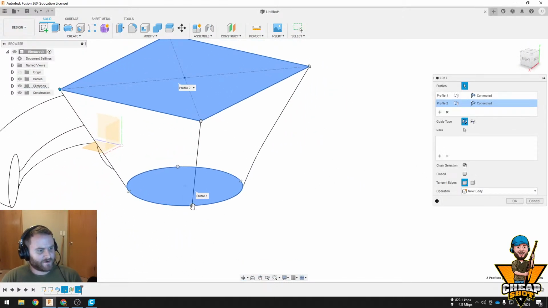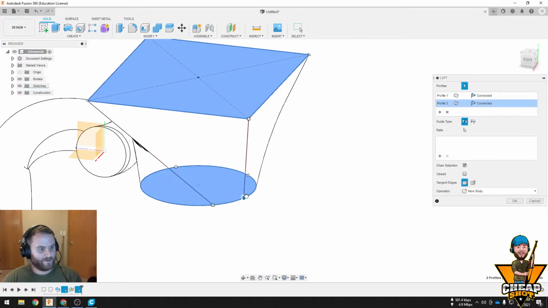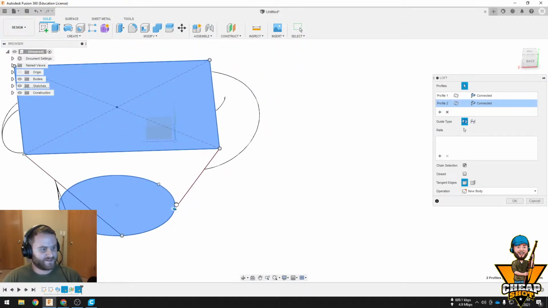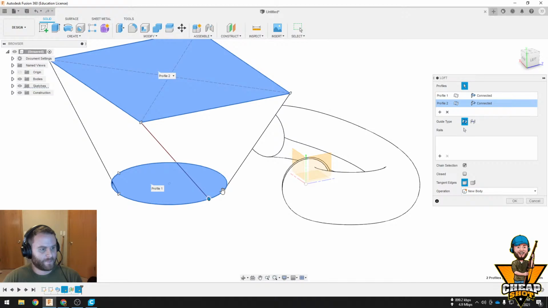Now I think what's going to happen is it's called vertices. So this obviously has 4 vertices. We're going down to a circle that has no vertices. So what it had to do is create 4 vertices for us to follow. So we should be able to grab these and drag them around, see like that, and put those vertices exactly where we want them. You know, if we want to make a twisting motion, we can do that too.